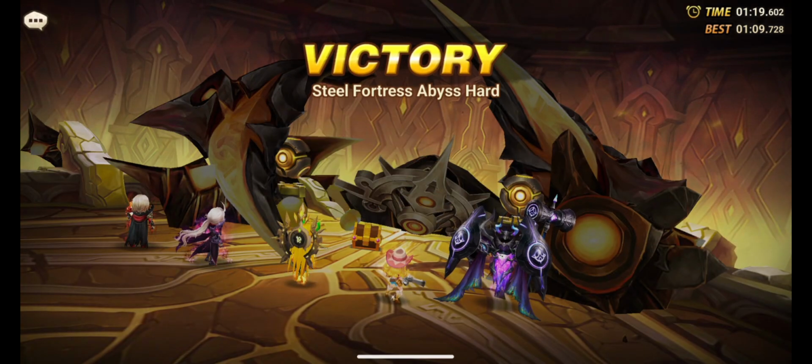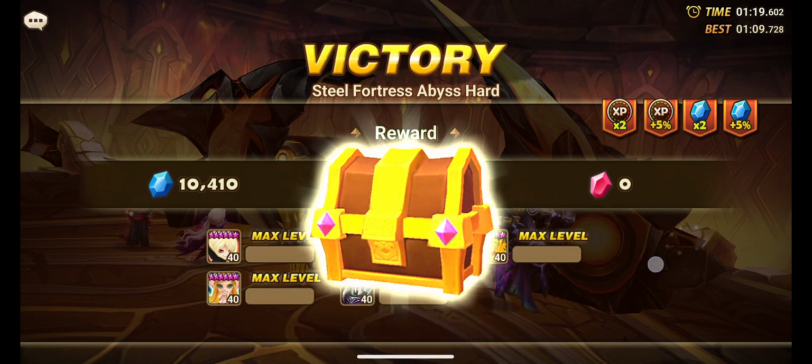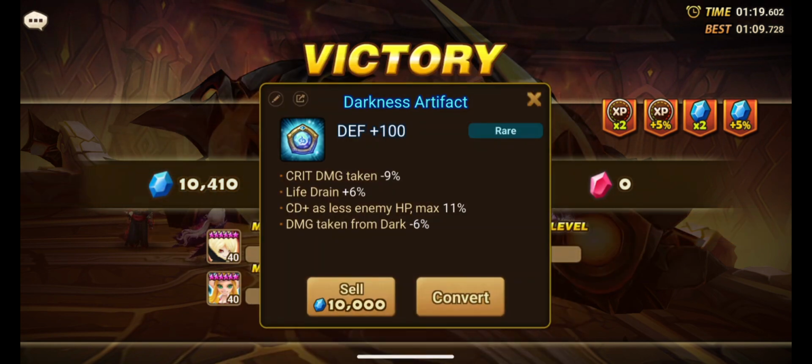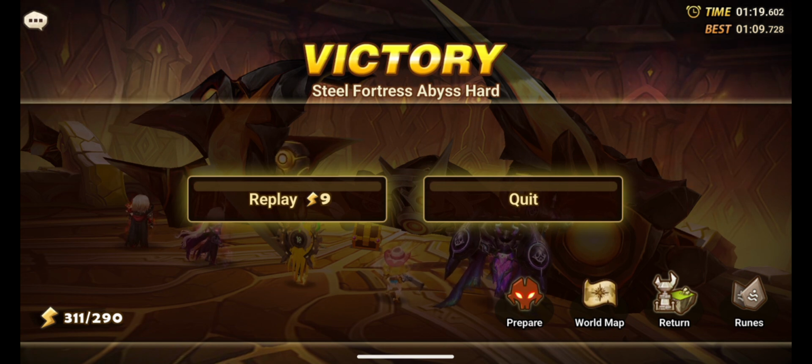1:19. Not bad. And I have tested this team. I tested with the Akamimir, and the other run was about 1:30. So I could test this team a little bit more, just to see if it would lose eventually. But I mean, 1:19 is pretty good.